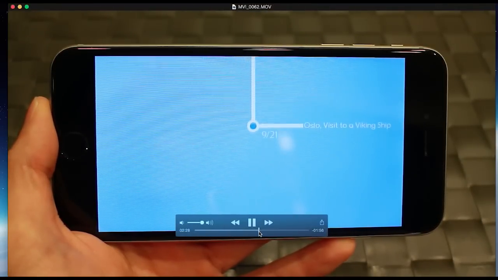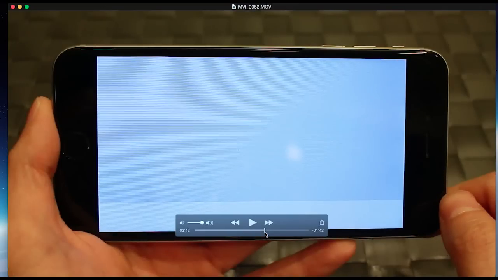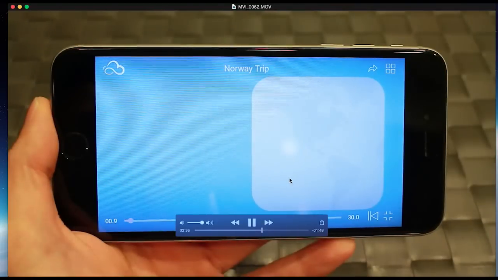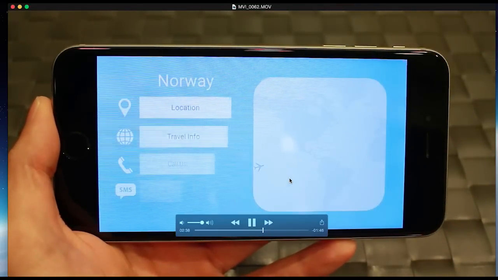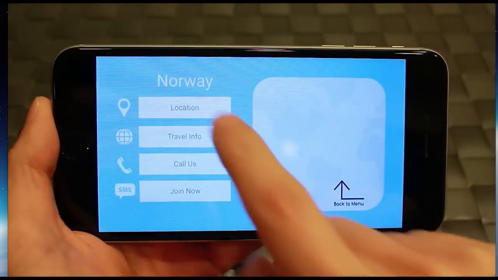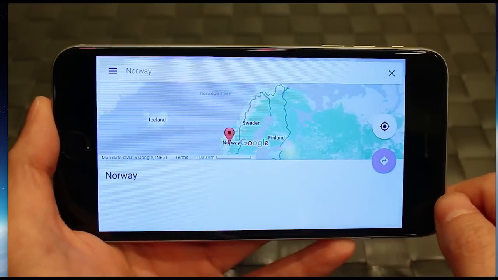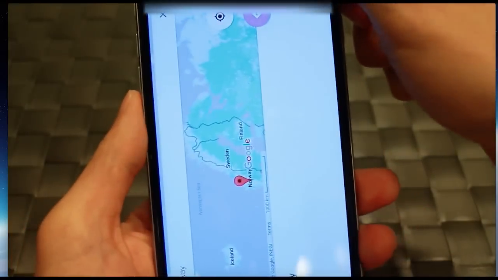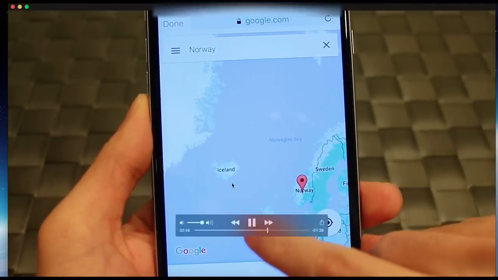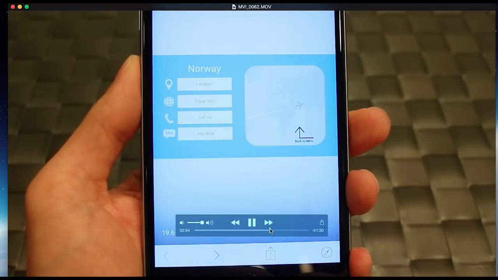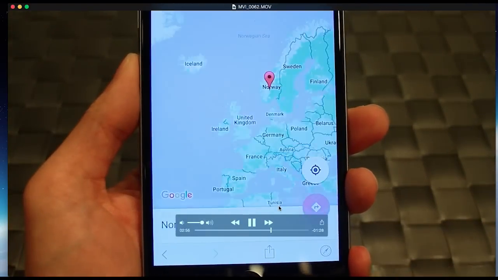All right, so lastly, I'd like to show you some of the pages that we added in scene 9, remember? Just like we added the location with Google Maps, the same thing will happen. This will bring up Google Maps when you click on that specific command. So you won't have any trouble with that. It'll also do the same for the travel info one.